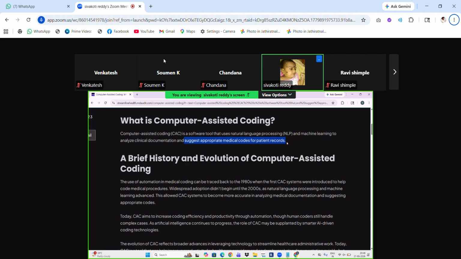Suppose the CAC software suggested neuropathy. In the past medical history, there is diabetes. How do we need to code generally? Combination codes. We need to go with the combination of diabetes and neuropathy. It was not combined, it took only neuropathy. We need to go with the more specific diabetic neuropathy code. We need to reject the unspecified neuropathy. Rather than unspecified, as per the documentation, we need to go with the more specific code. Clear? Yes, sir.